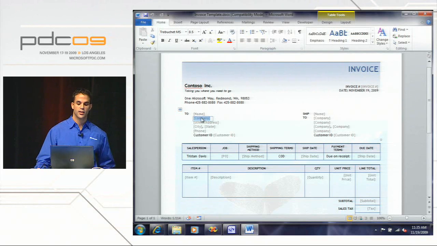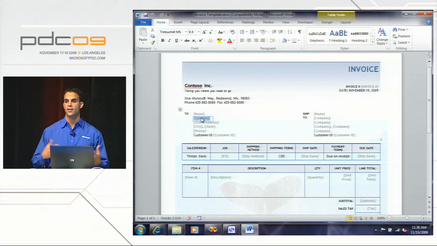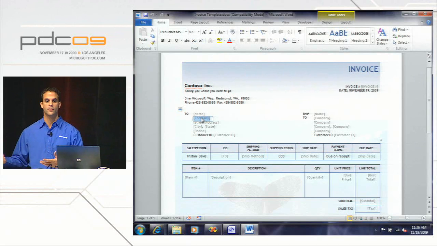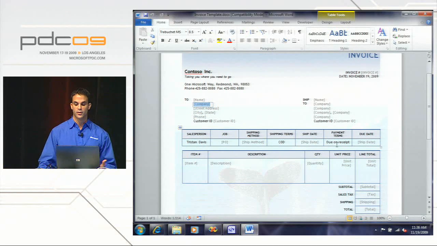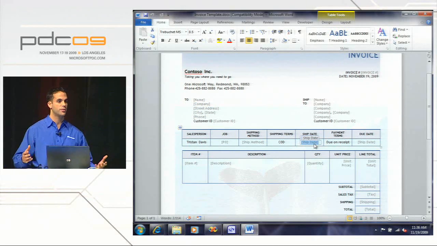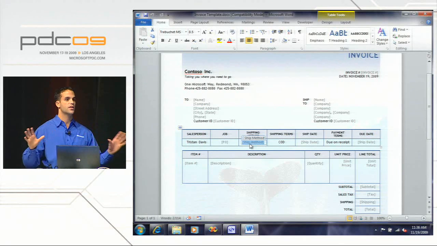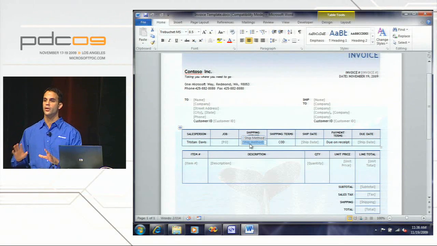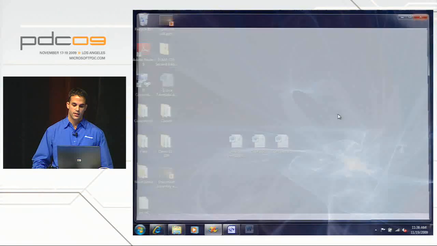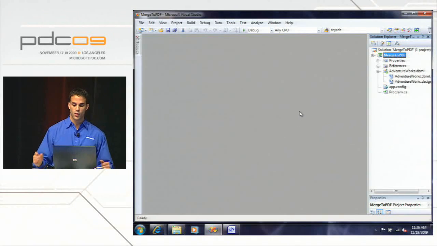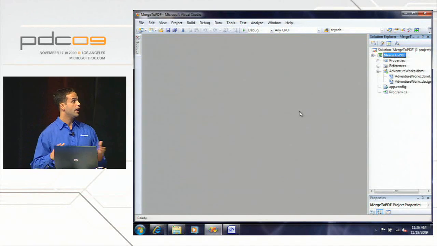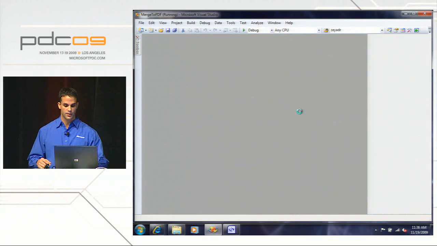So specifically here, here's a content control that's going to contain the company name of the customer that this invoice is getting sent to. Similarly, here's the content control on the ship date. And I have content controls throughout the whole entire document. I'm basically using the content controls just for semantic structure so I can know where to put my data. Now what I'm going to do is run this code here. And all this is going to do is automate Word. And let me go ahead and run this.